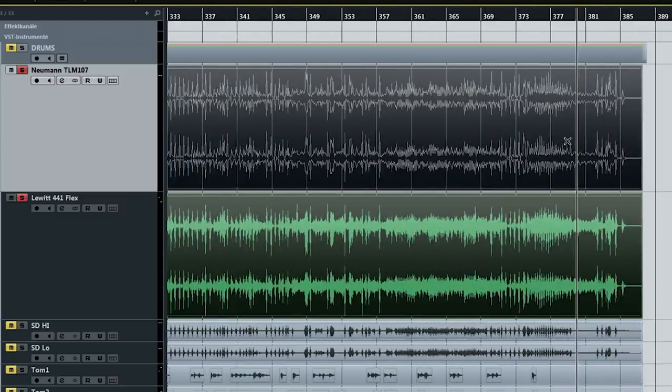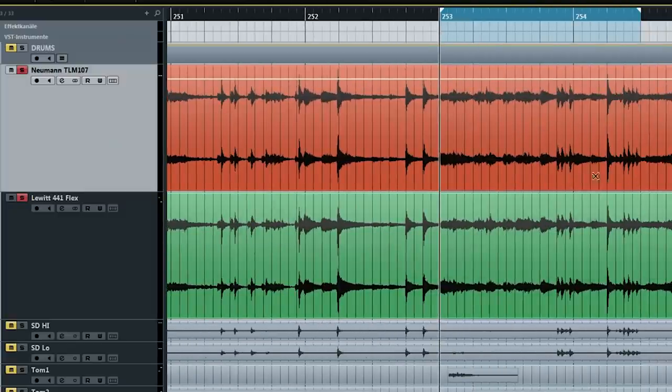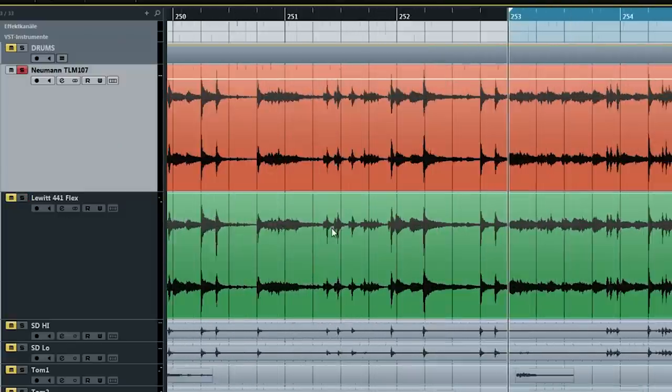But because all the other parameters, except for the frequency range in the higher mids, especially the transient response, sound so good, I think this is something that can be treated with EQ. So let's have a listen. Let's choose a measure where he plays a lot of different cymbals, like this one.